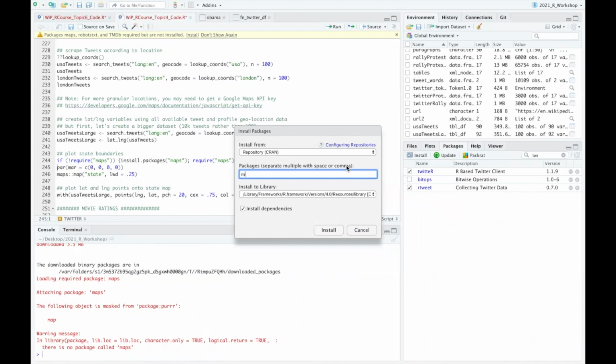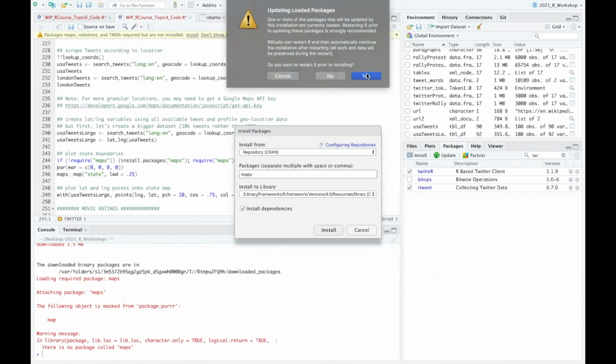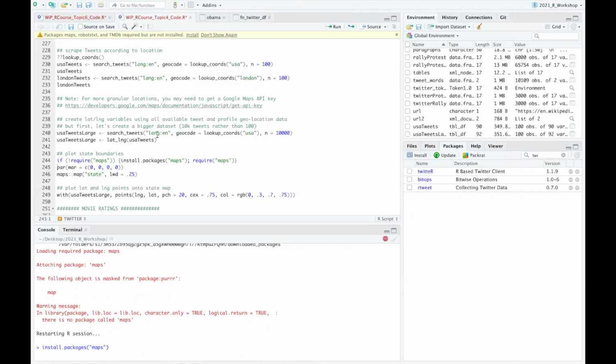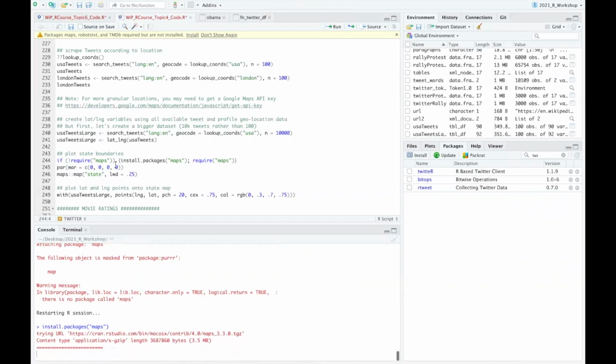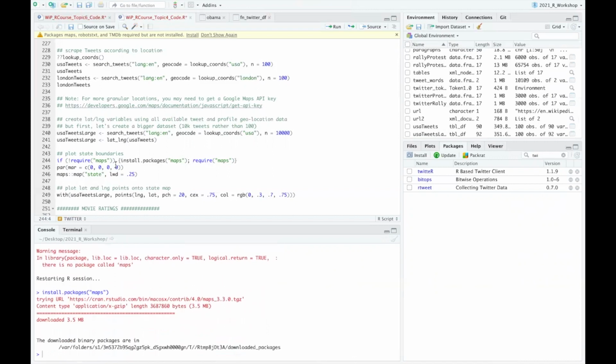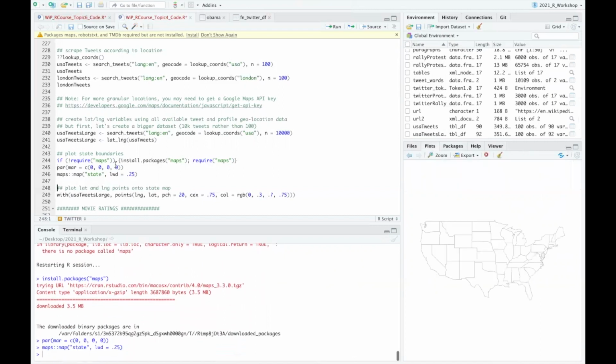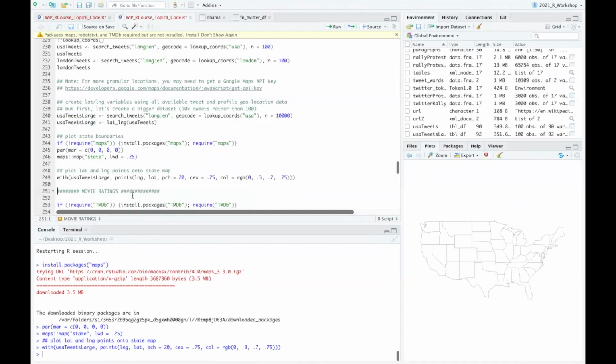Go ahead and install it. Okay, so now we have our plain map of the US, and we can then plot our data onto it.